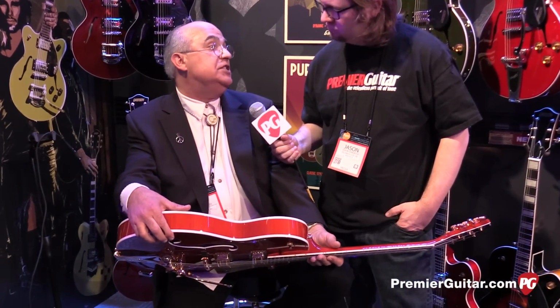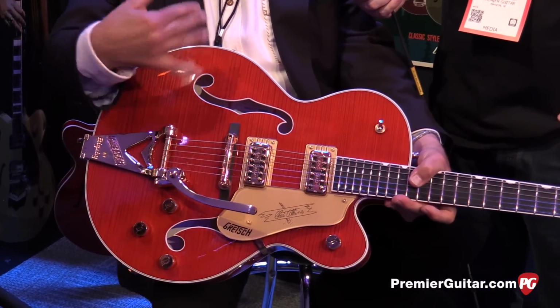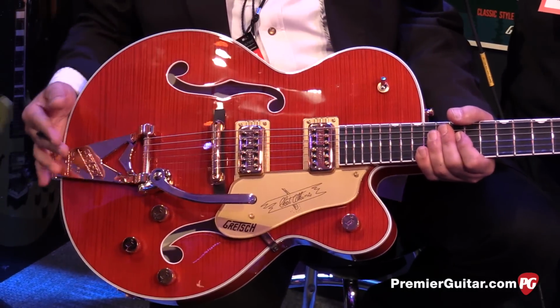It's 2 1/4 inch deep. It's got an arched top, back, and side. This 6120 model has flame maple top and back. It's a 24.5-inch scale. The traditional thumbnail inlays.